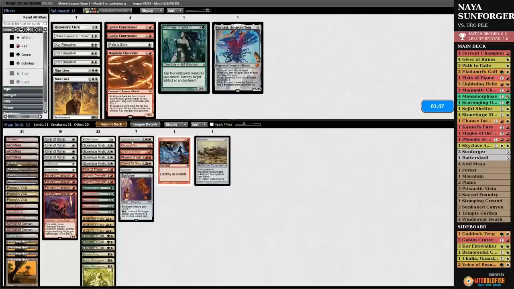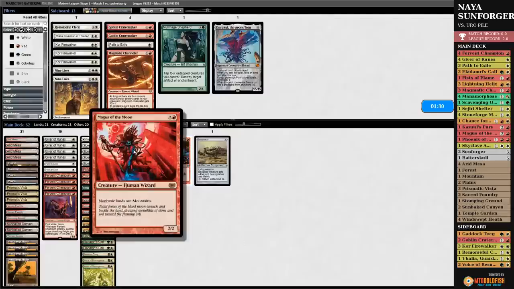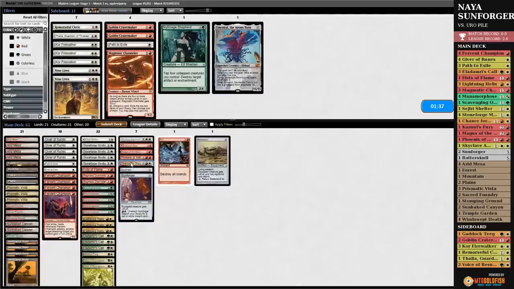What can we cut, though? Skyclave Apparition seems good. Maybe we keep two paths. Magus of the Moon, reasonable. Phoenix of Ash seems decent. Chance for Glory just saved our day. Man, maybe we go down Helix. Maybe we go down two Helixes.